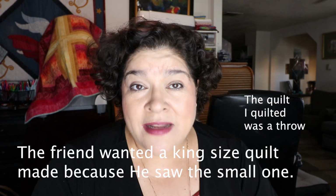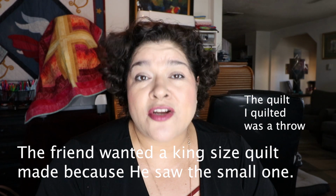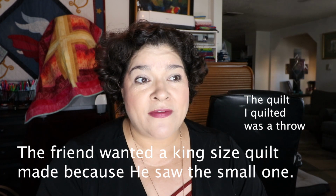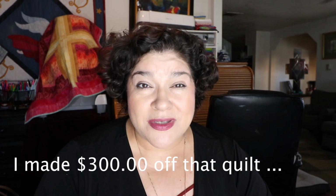One time a client left here with the quilt that I custom quilted for her, and she was at a restaurant and met one of her friends, and she had the quilt in her car somewhere. She said, let me show you this quilt. Of course, she showed the quilt. It was trimmed, beautifully highlighted, like an inside picture. There was no mess all around it. That person loved the quilt so much, he asked her, you make me one. And she ended up making about $1,700 off of the quilt that gave her business. So she called me and said, by the way, you're going to quilt another one just like it. It gave me more work because the quilt was already trimmed.